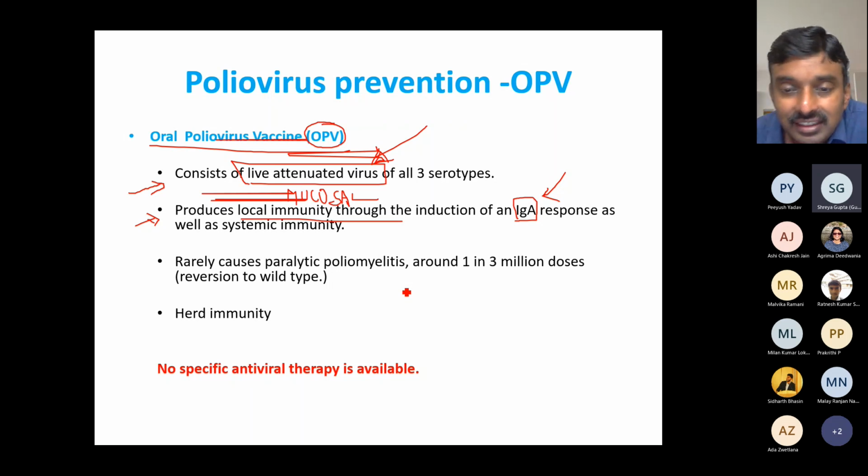And then what they did is they tried to inject mice and see whether it causes disease. It did not cause disease. It did not cause paralysis in mice. And then they started slowly experimenting on a small set of humans and then a large set of humans. And that's how this vaccine evolved.